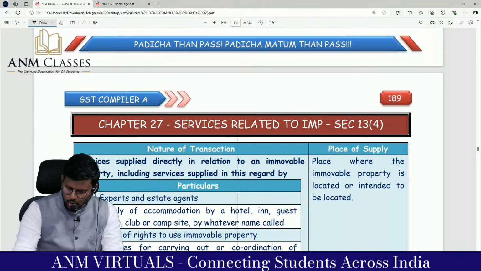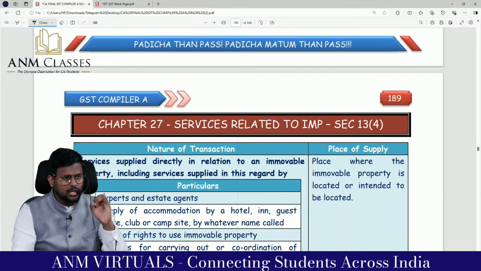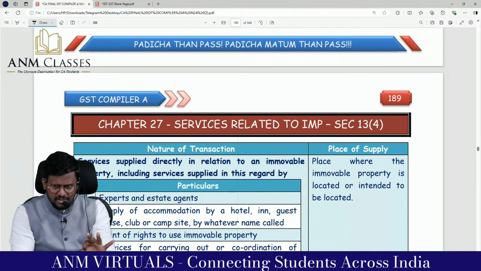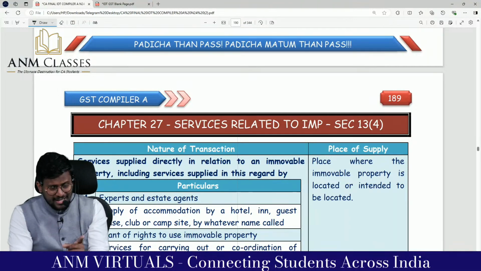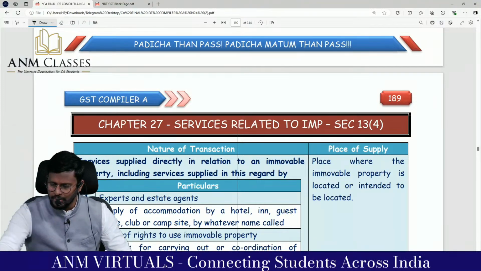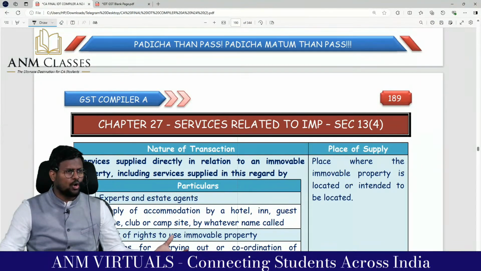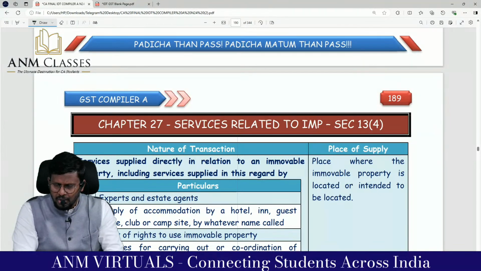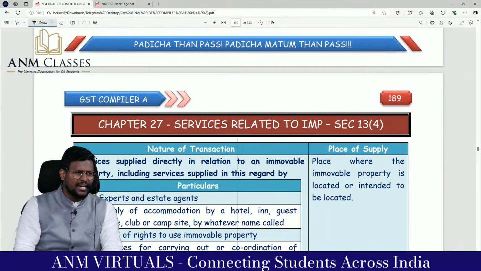So in the coming slot, we will be talking about 13.4, 13.5, 13.6 and 13.7. Before that, revise section 10, 11 full, 13.1, 13.2 and 13.3 to get a holistic view of place of supply. Are you comfortable? Yes, sir. I am with you, sir, from your heart. Anybody is there? Where is a grand clap?